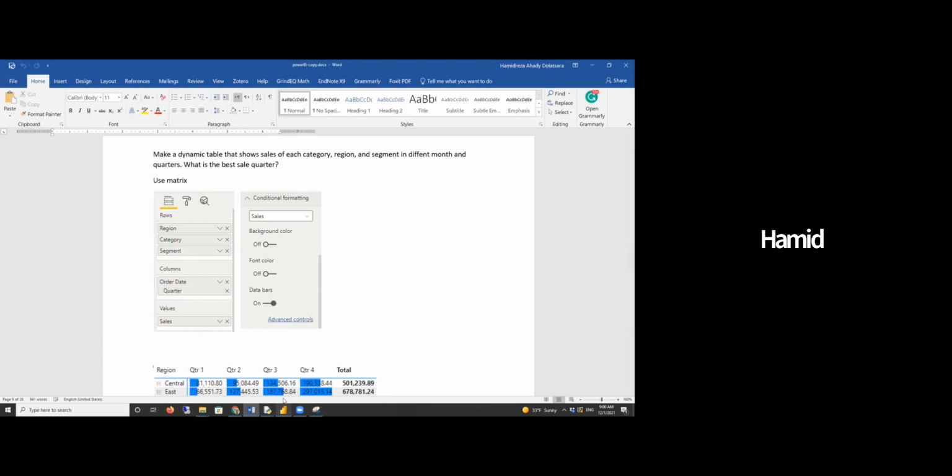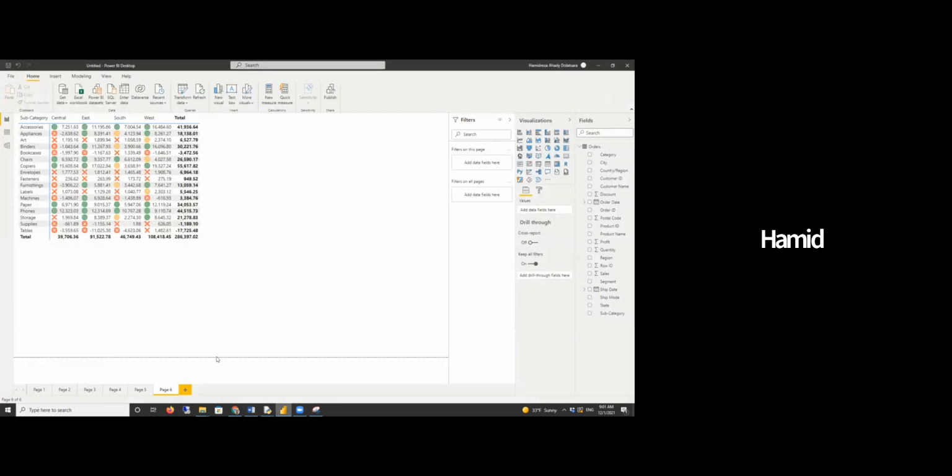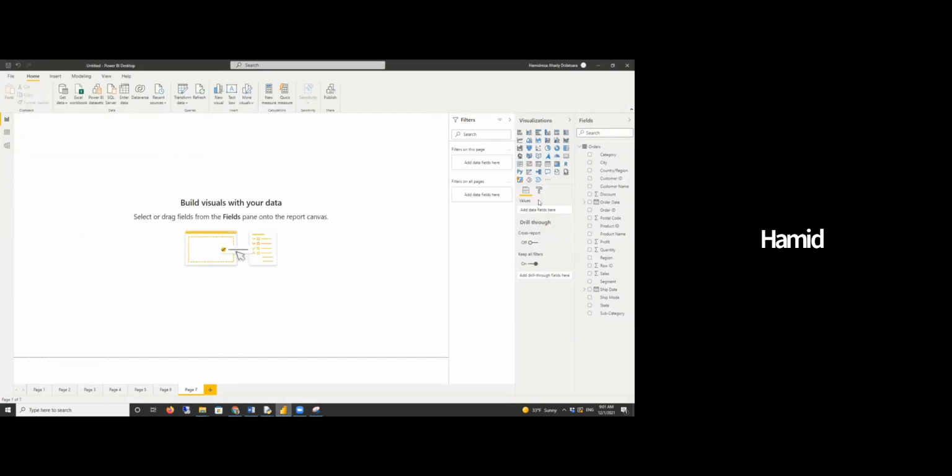Okay, so again, the goal is looking at each category, region, and segment. Maybe I can put them in the rows. And then also for the column, maybe I could put date. And the value is the same because we want to focus on the same. Okay, so let's make a new matrix.